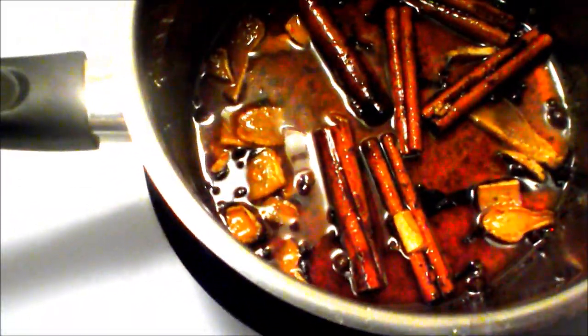And I think I'm going to make another batch. What I'm going to do is keep all the stuff that's in here, with the exception of the ginseng and the cloves and the berries. I'll keep the cinnamon sticks because some of them are still pretty hard. And my vanilla bean.